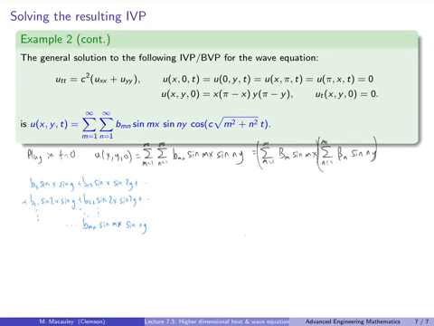This thing on the right is equal to, well, for every m and every n, there's going to be, in this case, a b1 beta 1 sine of x sine of y plus b1 beta 2 sine of x sine of 2y plus dot dot dot. See where I'm going with this? b2 beta 1 sine of 2x sine of y plus b2 beta 2 sine of 2x sine of 2y.